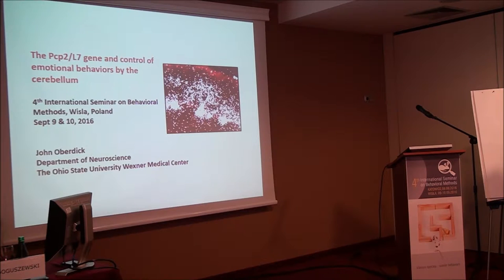The gene is very small — only about 2 kilobases from the promoter to the 3-prime end — which made it easy to work with. There are actually two transcriptional starts in the cerebellum, producing two different proteins: a 120 amino acid and a 99 amino acid form. We don't know the functional difference between them. It's a very small protein, very specifically expressed in Purkinje cells.